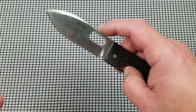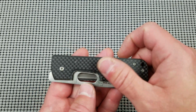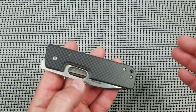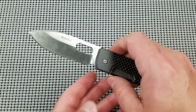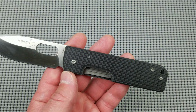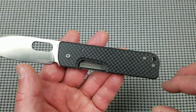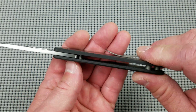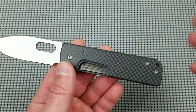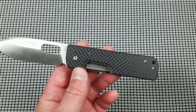I mean, you look at this knife, you know that going in. Anybody with any experience at all with knives can take one look at this and go, okay, that's going to be a little boxy going in. And it is, but it's not anything to fault it with. It is what it is. It's designed to look a specific way, and it's thin and it's wide and it's flat and the edges are radiused. It's comfortable. I've got no issues there at all.